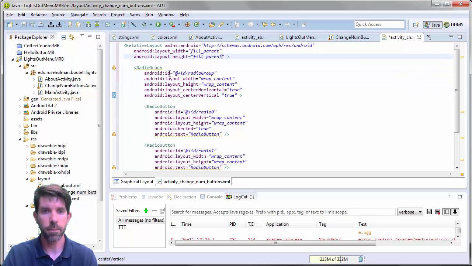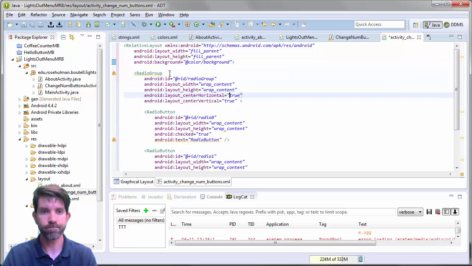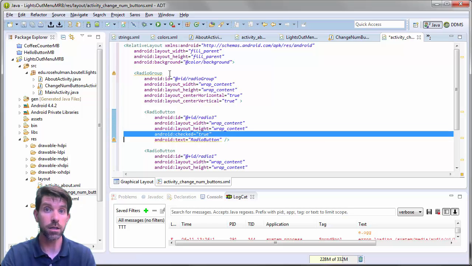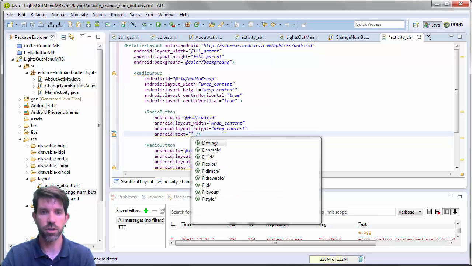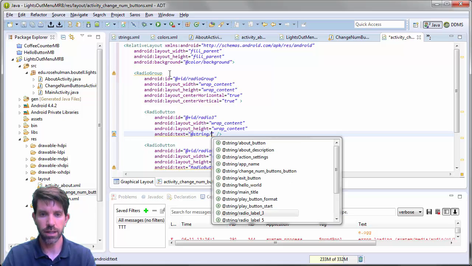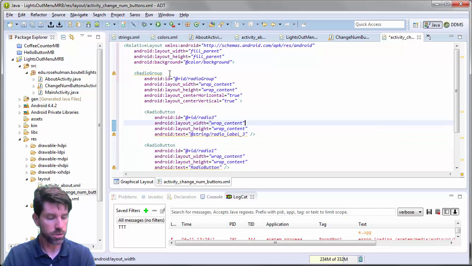I will set the background of the whole thing so that my background color and my radio buttons, right? So what do I have here? I'm going to call these radio 3, 5, 7, and 9, and so on. They start off checked by default, so I'm going to uncheck this, and I'll set it in code a little bit later on. And then the text, I can use my string here. So this is going to be radio label 3, all right, for this guy. And all the other ones are going to look something like that.